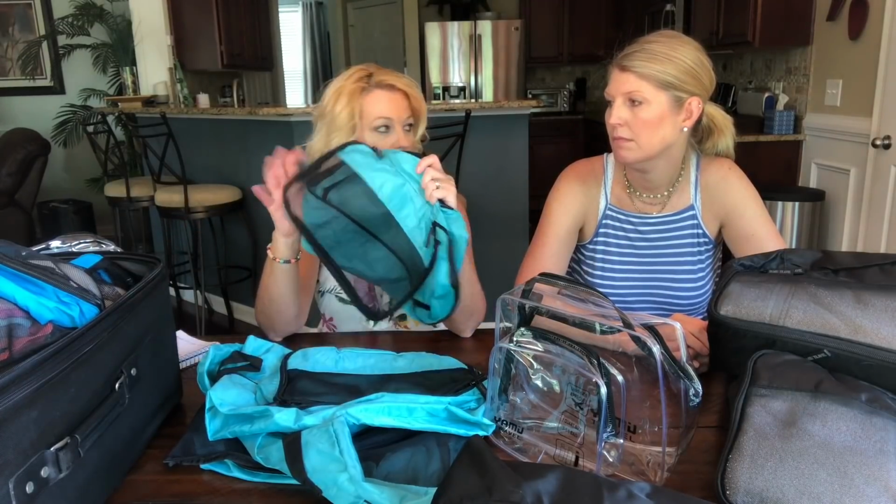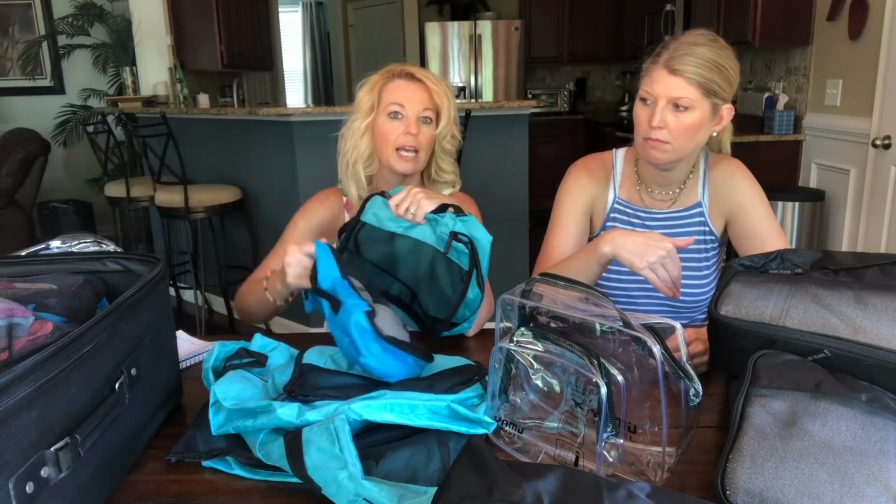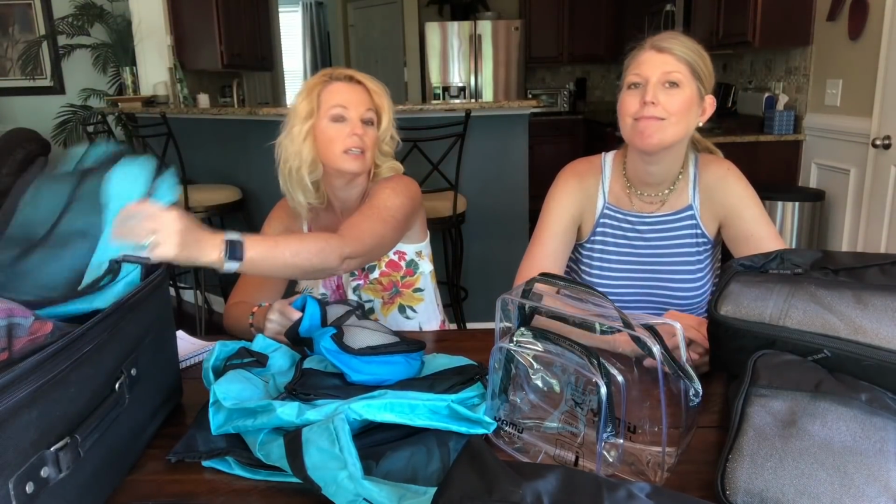What worked out great was when we were on the cruise, they took our luggage the night before, but I still had some stuff I couldn't take on the flight. So I kept that with me in one of these bags in my backpack. And then once we got to the airport, I was able to take something out and put this one back in to check. So that worked out great. Love that. Also worked great if you're traveling by car, several stops along the way. A lot of what you need, you don't have to unpack your whole suitcase.